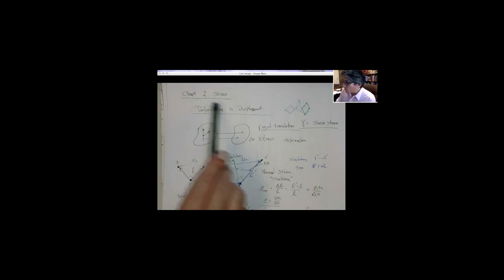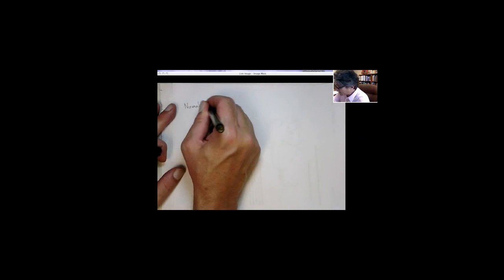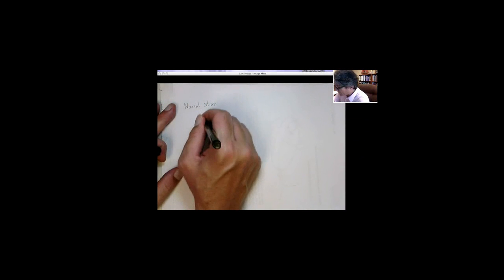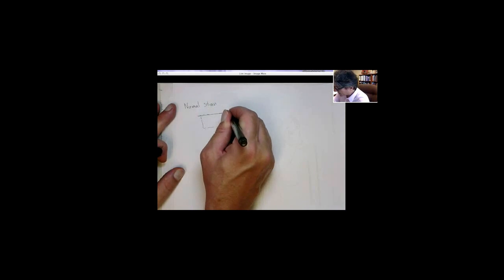So again, we can talk about the displacement, but really we want to get at something about the deformation of the body. So it has to do with how points deform relative to other points near them, right? This notion of stretching and shearing. There are two types of strains, the normal strain and the shear strain, okay? The normal strain is associated with stretching. Just to summarize, normal strain has to do with stretching. So if here's your undeformed block, it will stretch into something like this.